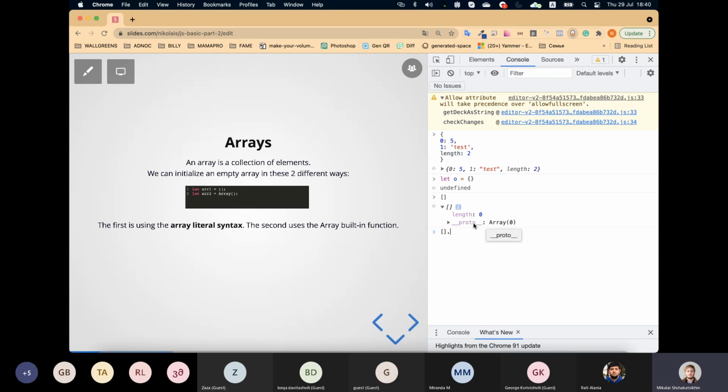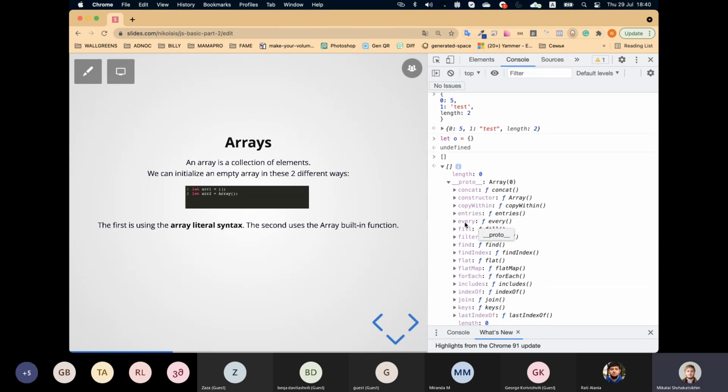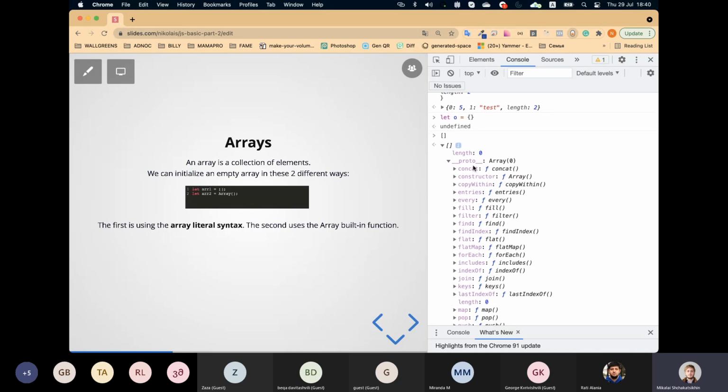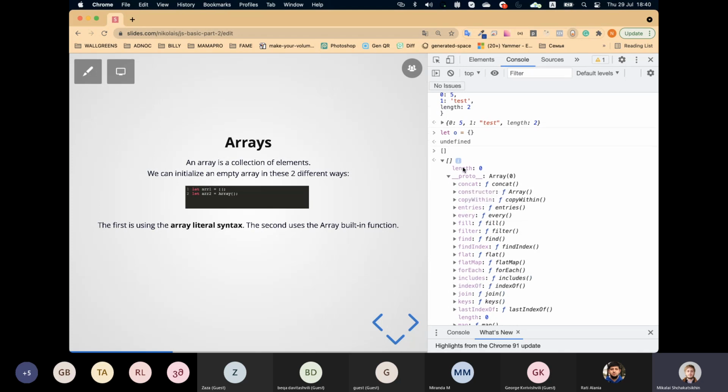Proto is the link to the parent of this object. And when we expand this proto property, we see all of these special array functions.